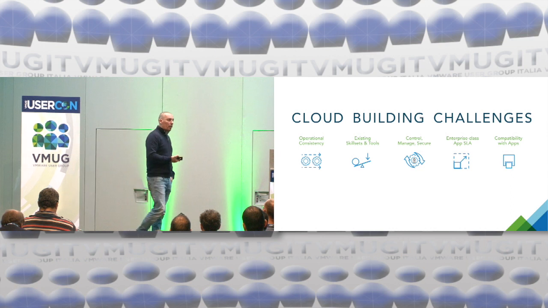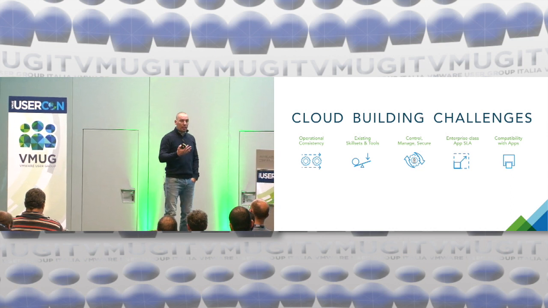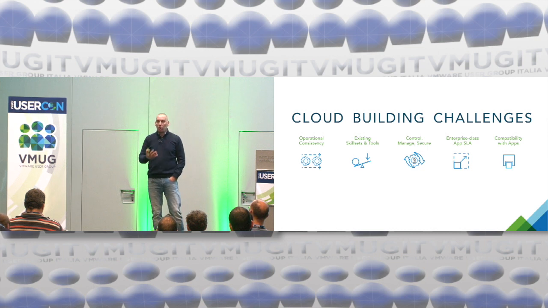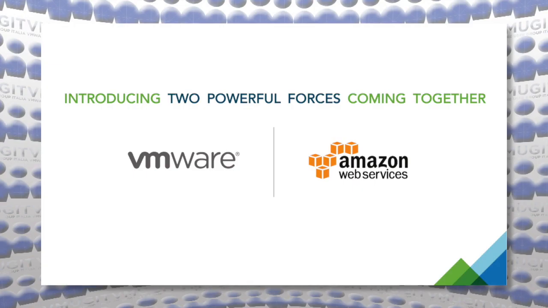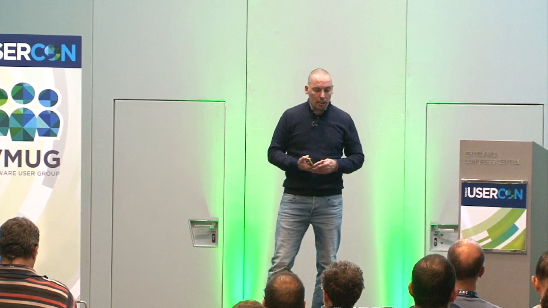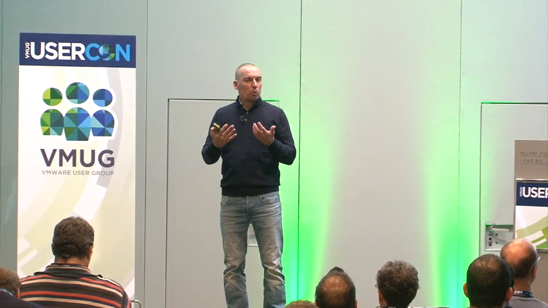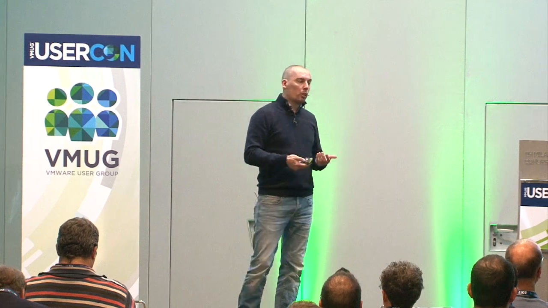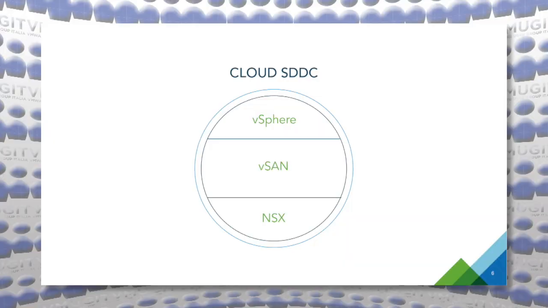So we looked at these challenges, and we thought we can help the environment, we can help the community. And we started to talk with Amazon. So Amazon, the best data center operator in the world, let's introduce them to the best enterprise software in the world, VMware vSphere, right? So what is it that we actually accomplish? What is it actually that we are building? So what we are doing is creating a cloud SDDC.